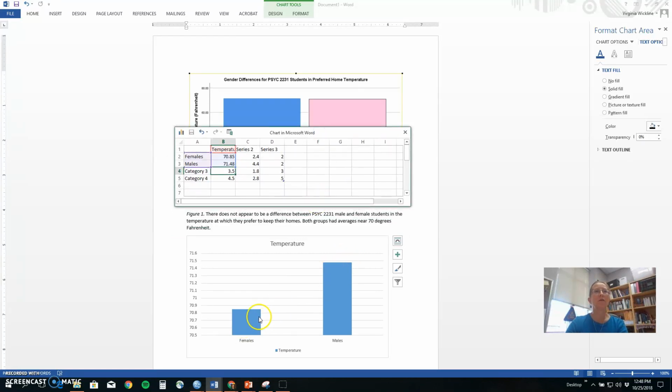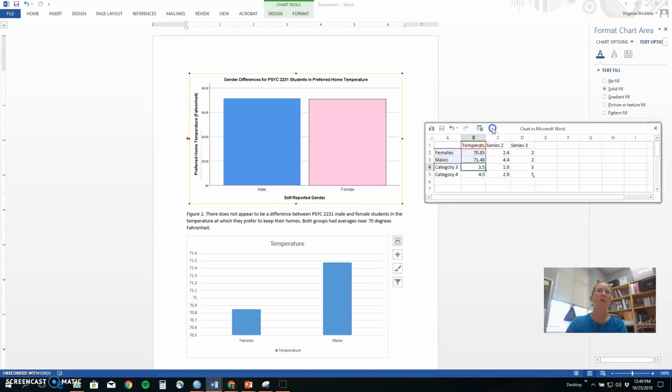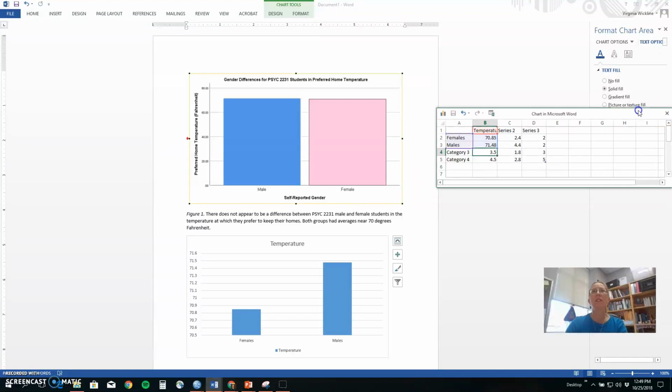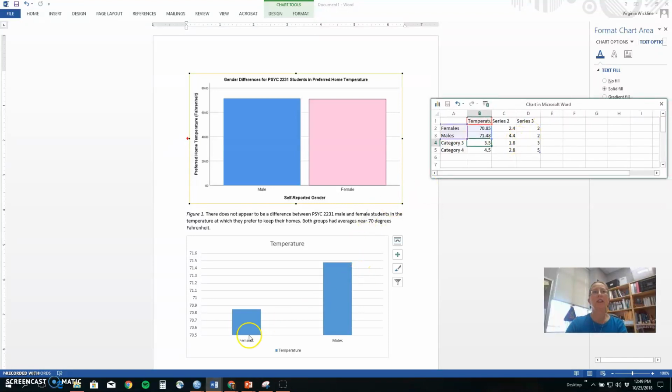Now, why does this difference look bigger than we made in SPSS? Well, in part because the axis is only showing a small range of numbers for our one in Microsoft Word versus a large range of numbers from 0 up till 80 in the one in SPSS. We'll want to change this a little bit because this is a little bit misleading, right? Here it looks like there's a difference between males and females, but if we consider the whole range of scores, not so much.